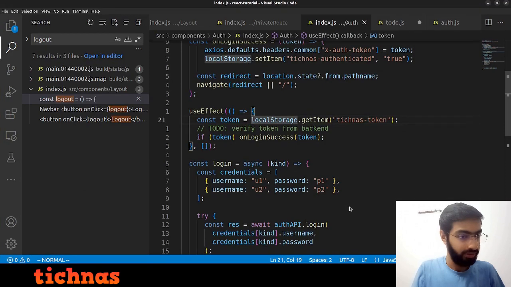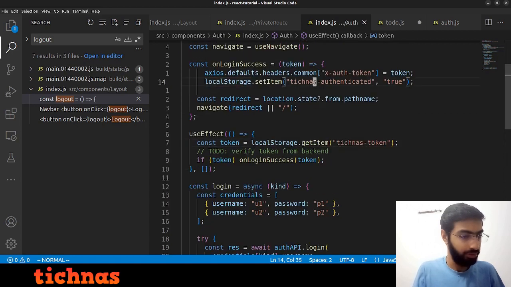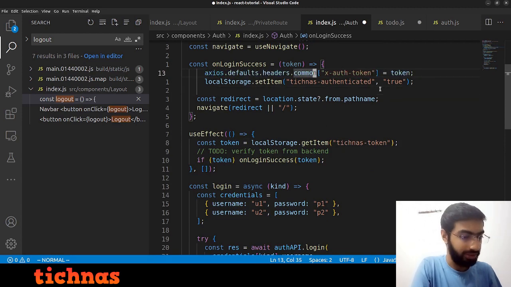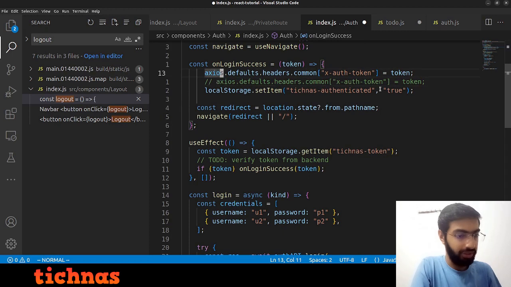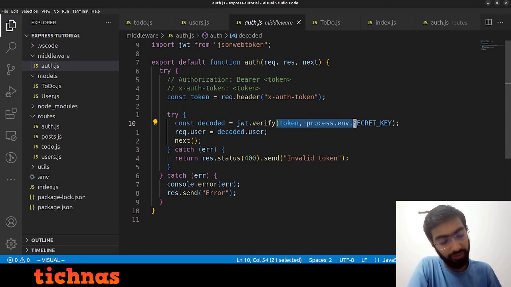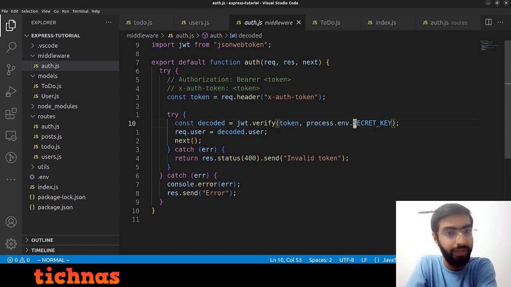Yeah, I think this should work, and it will send this. Now let's try. So let's actually do an experiment. Let's not set this header. Okay, actually set the header, but set it with an invalid token. Then also, we actually do not need to do this, because in our auth middleware itself, if we check, we are verifying the JWT token, so it will ensure that the token is not expired and the user is there.